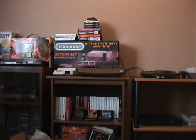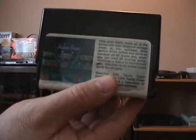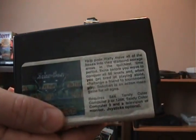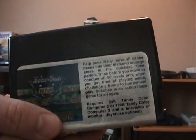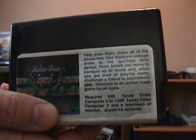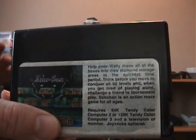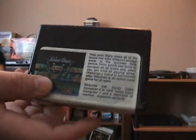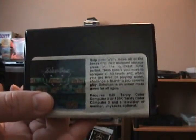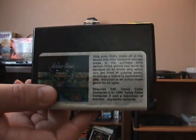And then this one is Coco 2 or Coco 3 — it's called Sokoban, one of those box-moving games. If you watched my review on Arkanoid, I mentioned that some games play differently on a Color Computer 2 or Color Computer 3 because of the RAM. This is one of those games where the graphics will be scaled down for the Coco 2, or look really nice on the Coco 3.